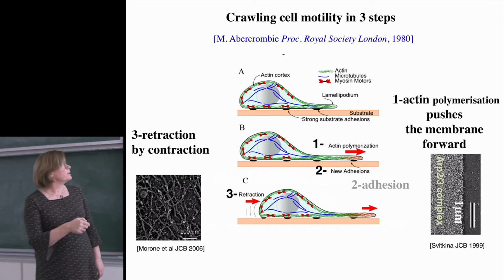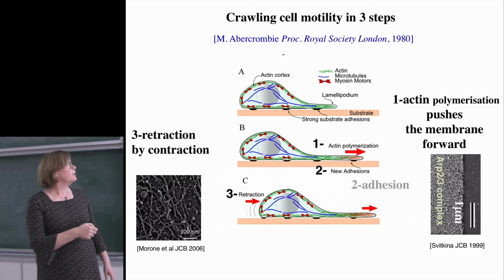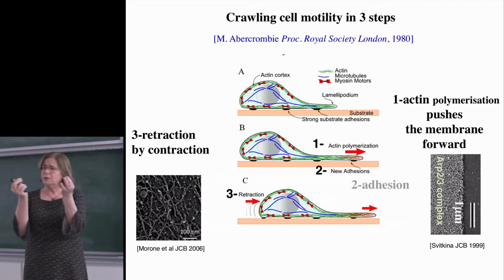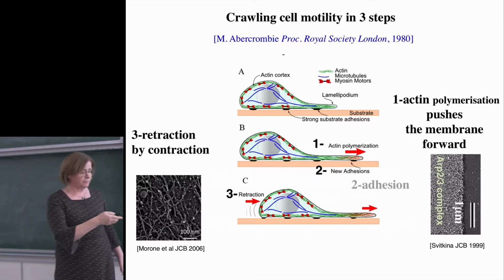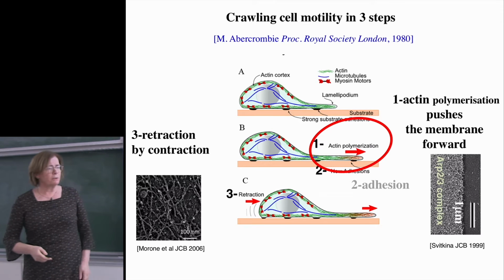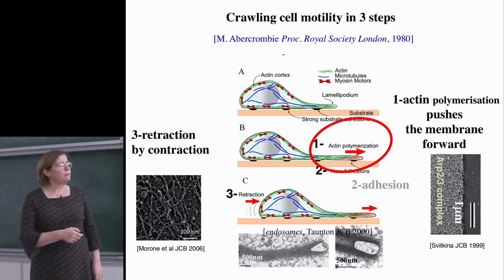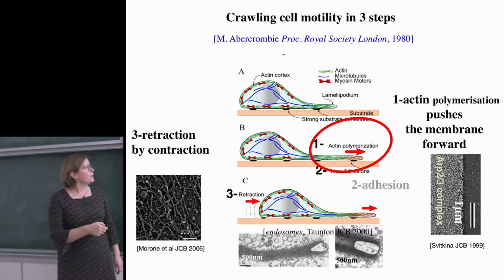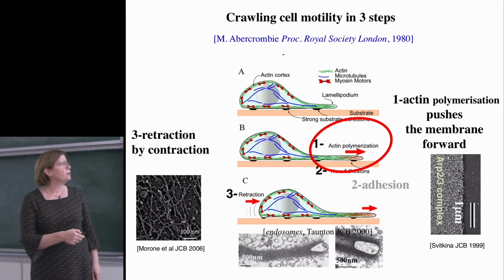And at the rear of the cell, you have the same sort of structure of branched filaments, but this time you have myosin motors that slide them, so that they contract the rear of the cell. So we have worked on biomimetic systems of actin polymerization. And in fact, what inspired us was this intracellular movement. So inside the cell, you have some endosomes that are able to move by the same mechanism of actin polymerization that pushes the membrane forward.